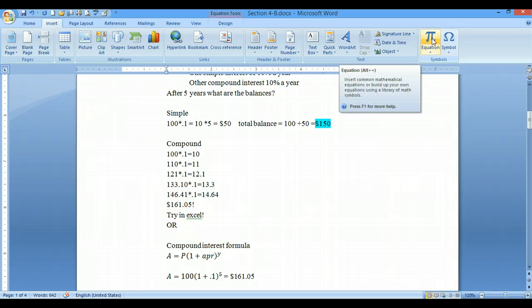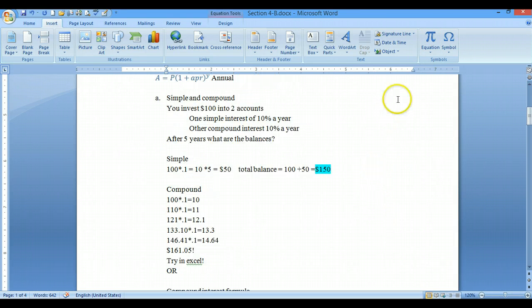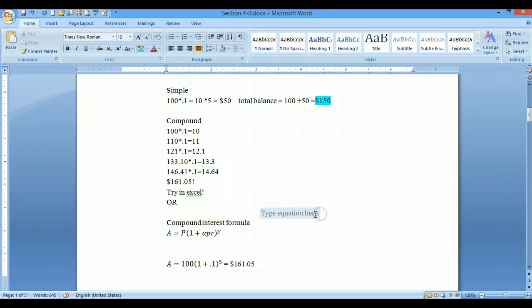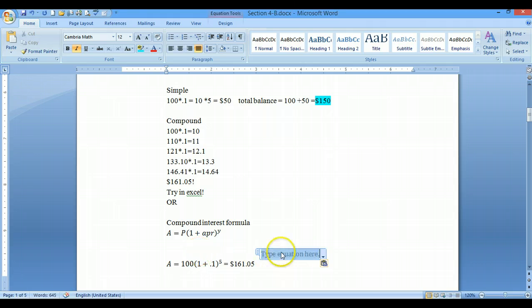I know we've done it a bunch of times, but I'm going to assume that not everyone started on the first lecture. So I'm going to come up here to equation, press equation. Oh, it's not coming up. I want an equation. I think it's not reading it because I already have an equation there. There we go. I'm going to come paste it down here. Okay, so there's my equation. That shouldn't be a problem to you because yours probably doesn't have an equation previously.